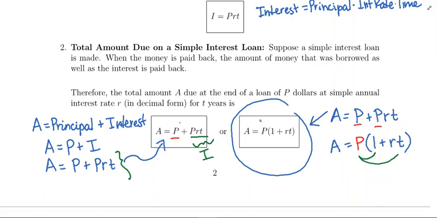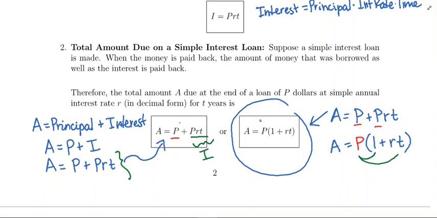When you have a test on this material, it is going to be all 4 sections of chapter 3. Every problem will be a word problem, and you've got to figure out what situation it is. You're going to have simple interest, which are these two formulas. You're going to have something called compound interest. You're going to have continuous compound interest. You're going to have the future value of an annuity formula. You're going to have present value of an annuity. And you're going to have something called amortization, which is paying off a debt. So you're going to have all these word problems, and you have to figure out which formula to use.